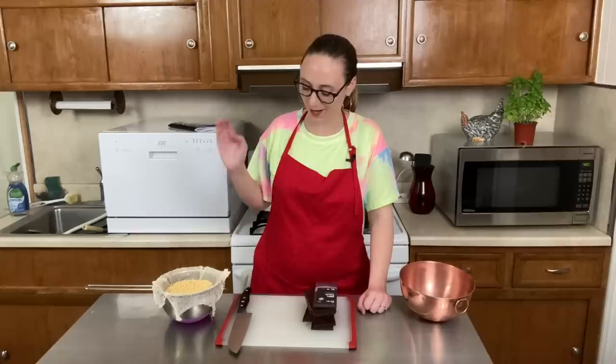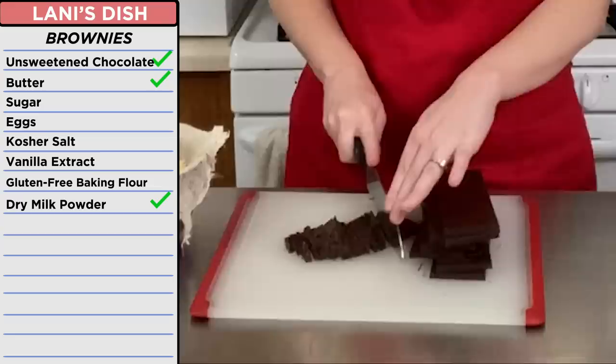All right, getting ready to start our batter. The very first thing we're going to do is melt some chocolate. I have my 9 chocolate bars. Even the paper is of fine quality. Ooh, it is getting steamy in this kitchen. It's probably hot because I have boiling water behind me to make my double boiler or bowl in pot.